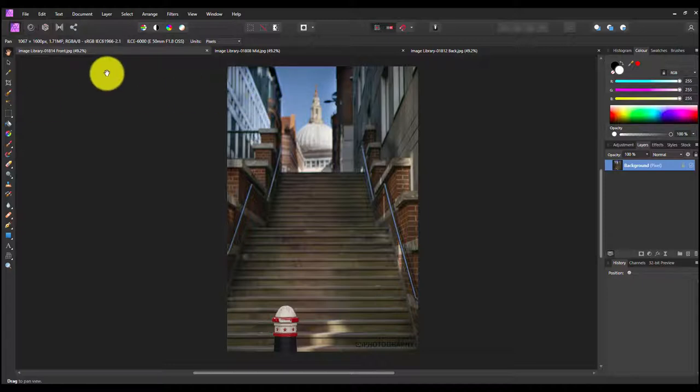Okay, so what you need to do first is a little bit of work in your photography prior to actually coming into Affinity. Now, focus stacking, you can't really do that just with one image. You need to purposely take three particular images. It may be more than three. I find three is quite a comfortable number. But what we're looking at doing in each of those three images is to take a picture where the foreground is in focus, and then take another one exactly the same, but this time set the focus in the middle of the picture, and then another one at the back.